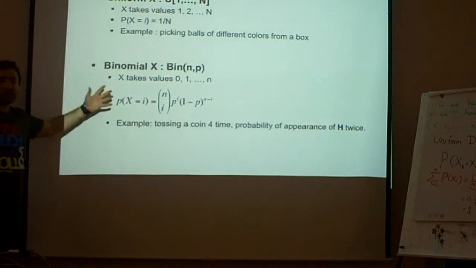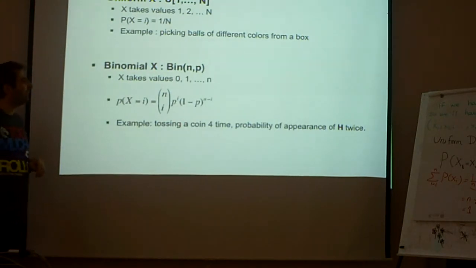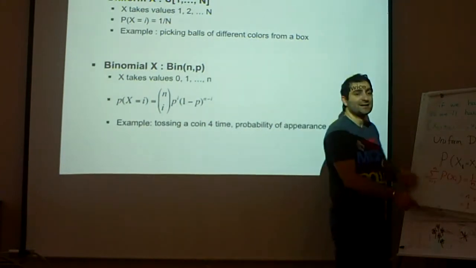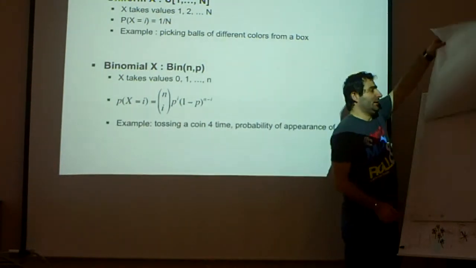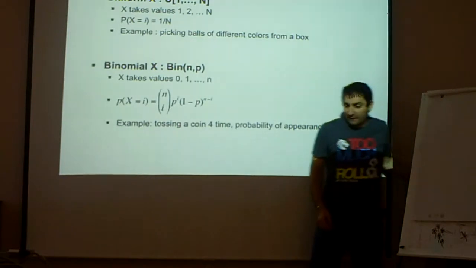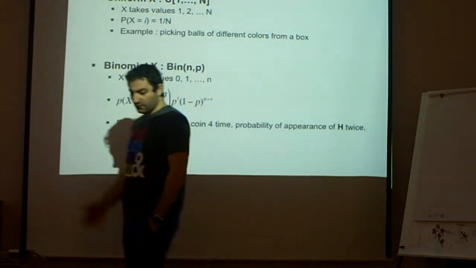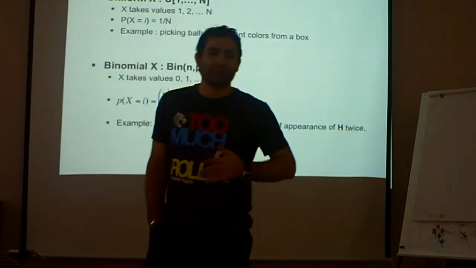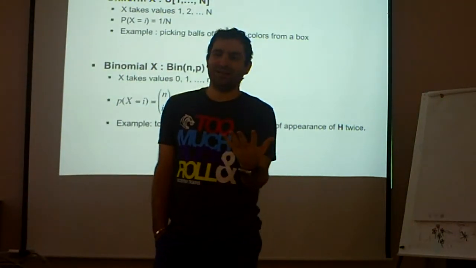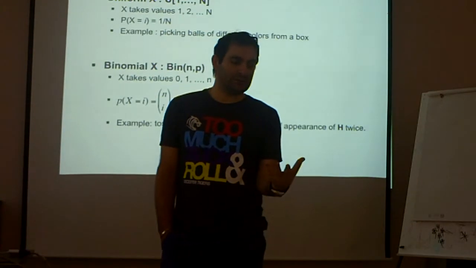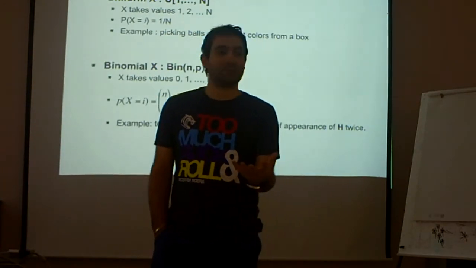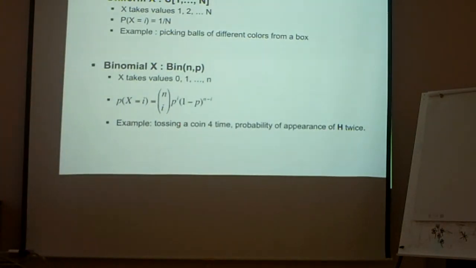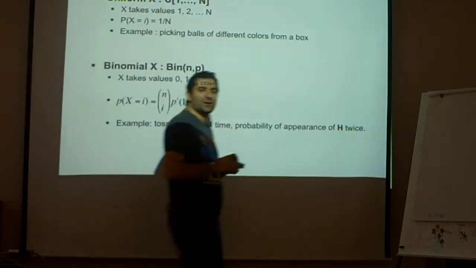Now, another distribution is called a binomial distribution. This binomial distribution is a little bit tricky. In this course, we will solve, and you will see, or maybe you already have seen, examples which, when you look at them, don't look like a binomial distribution. But when you start to interpret them, you understand that this is a binomial distribution. Let's define what a binomial distribution is.